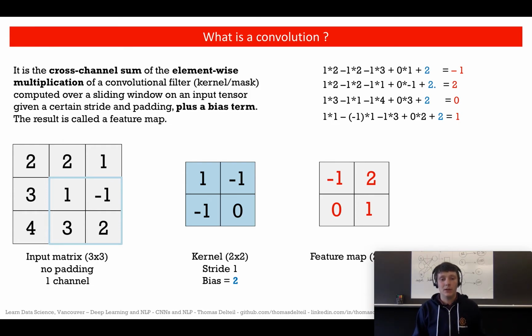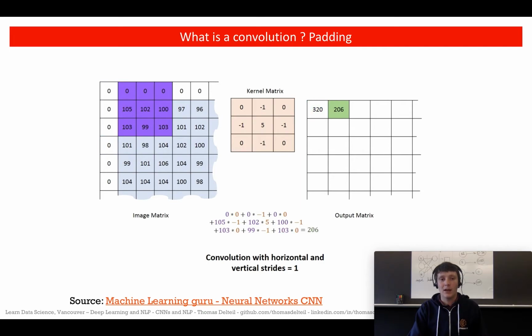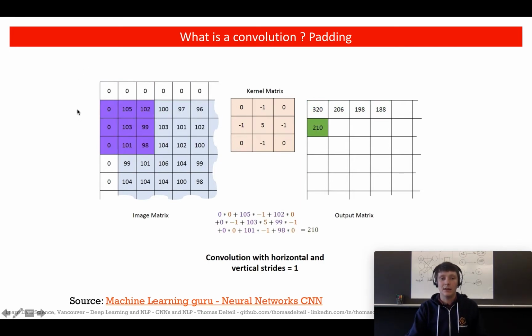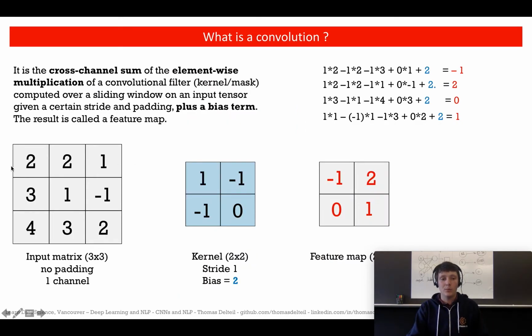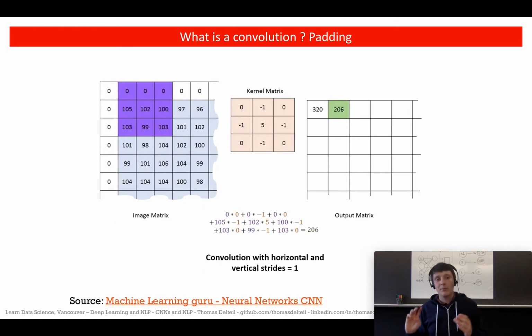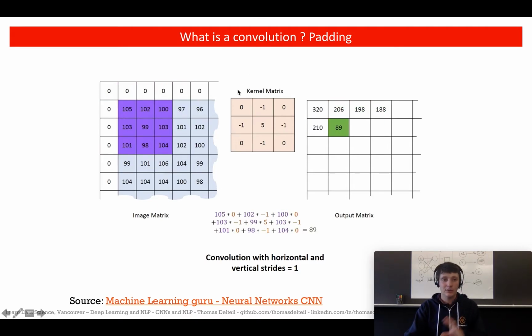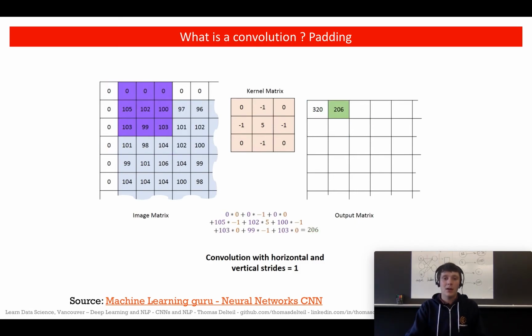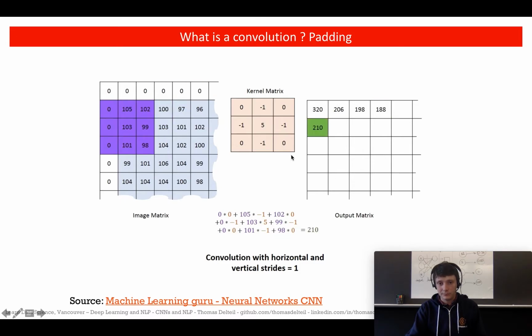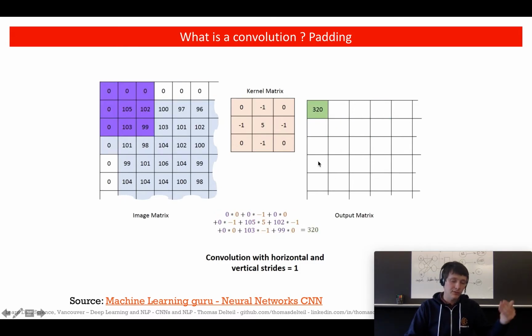No padding, stride of 1, but you can get slightly more complicated ones. For example, we can add padding. When you apply this convolution, you see there is a difference in size between our input matrix and our output matrix, right? It's smaller because of the filter moving. There is one element in each dimension that's being lost every time. So if you don't want such a dimension reduction, what you can do is add padding. Padding is to add a certain number of zeros on each of your dimensions, and that way you can keep the same dimension from your input to your output.